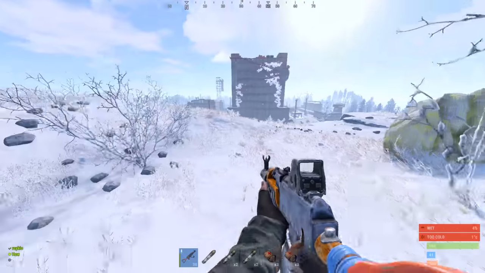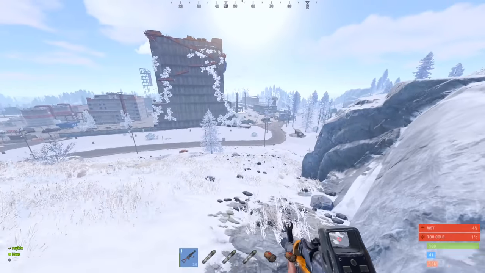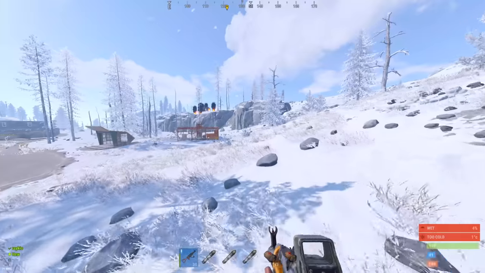Never mind, AK's on roof. None of them are on it right now. Oh, we can loot this so easily from our... Yeah, this is free counter, by the way. Really free, yeah. I'm on it. I'm on heli.